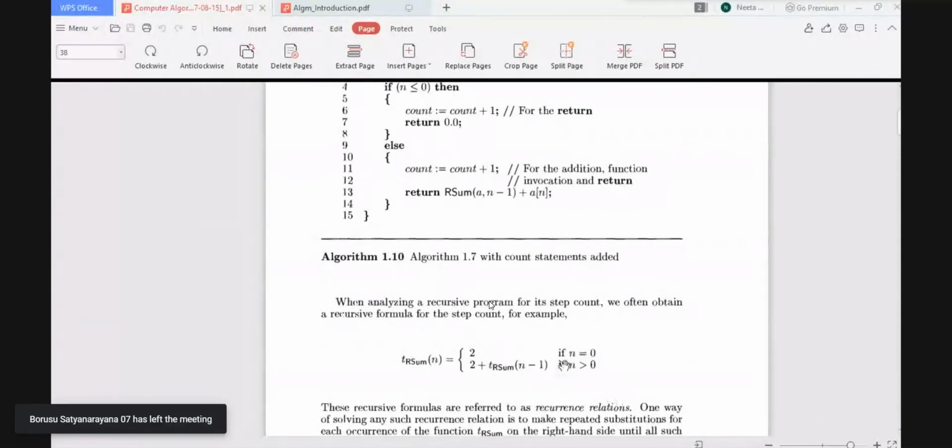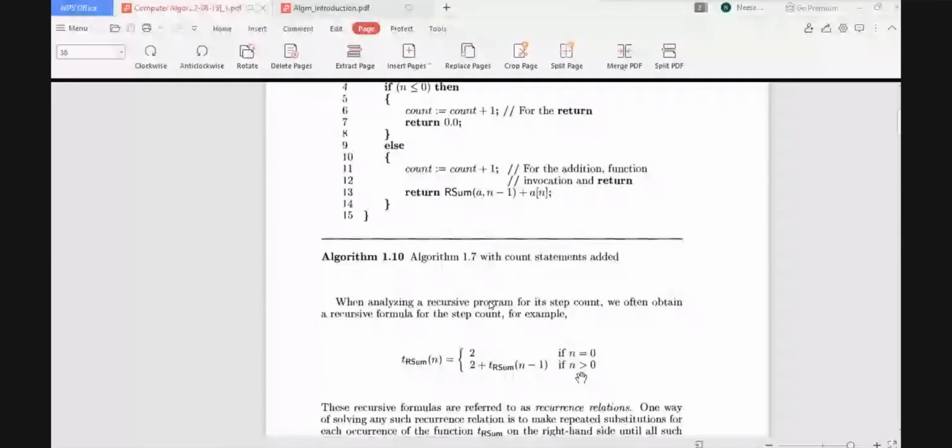If n equals 0, you just execute the if block. That is one statement for condition checking of if and the return statement, which is 2. If n is greater than 0, there will be the if block, which executes 2 steps, so 2 plus the recursive call done for n minus 1.